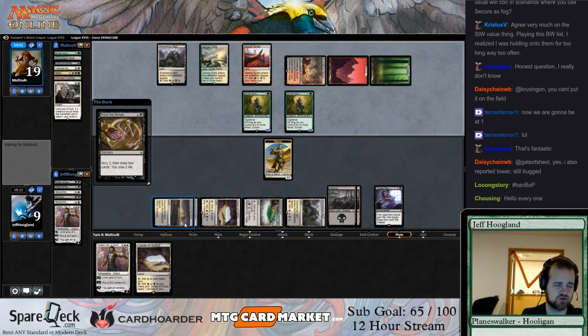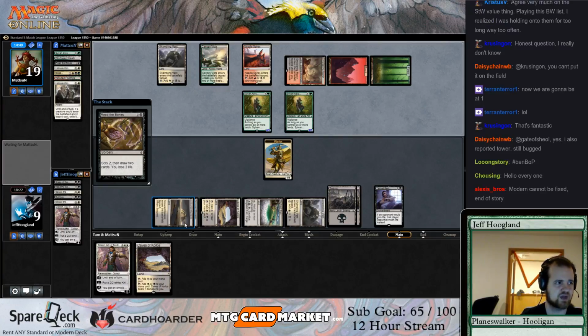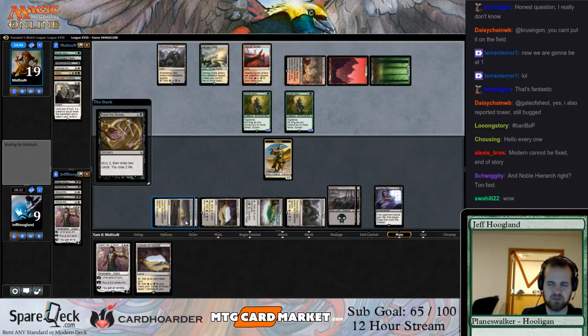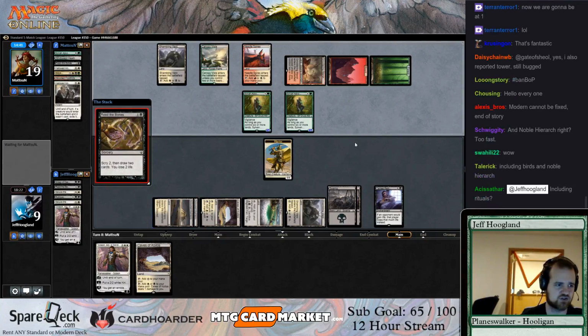Well, if we draw a third Secure the Waste... You know, I'm on the fence. Maybe we're going to try and bring in Planar Outburst in this matchup. Maybe at least one so we can Dark Petition for it. I think we want access to a sweeper in situations like this.